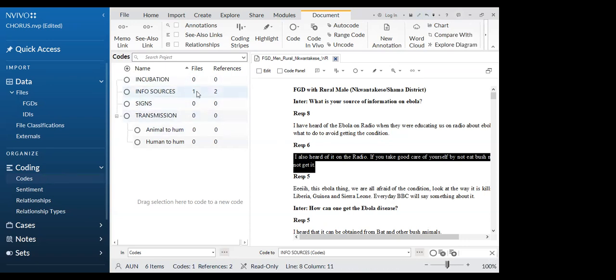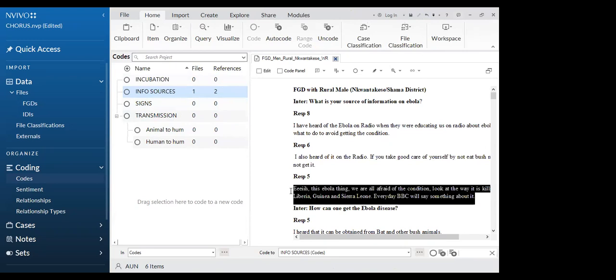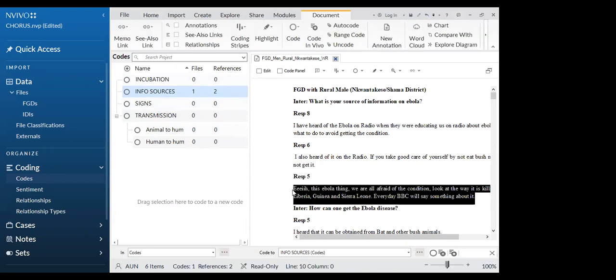So you can see now we're still working on one file, but in this one file we have 2 references for info sources. So it keeps giving you that count so that you can keep track of how much information is coming from any particular transcript that you're working with. So again, the third person talks about having heard it from the BBC. So still talking about sources of information. So now we have 3 sources.